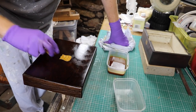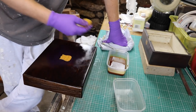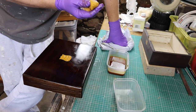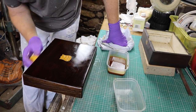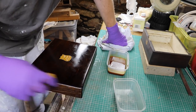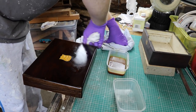You need to experiment on what you need. Do you need more polish? When things don't seem to be going right, do you need more polish? A little bit more oil? Are you getting too much polish coming out? Just experiment. You will eventually work out what it is. As long as you've got that evaporating tail, that is what you're looking for.